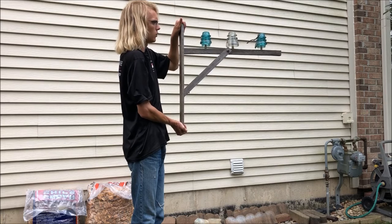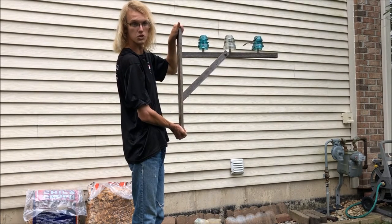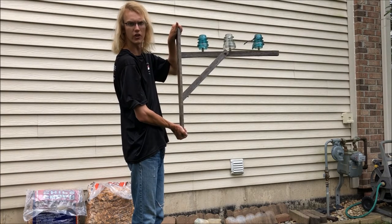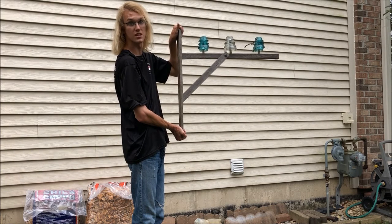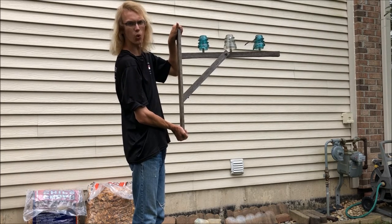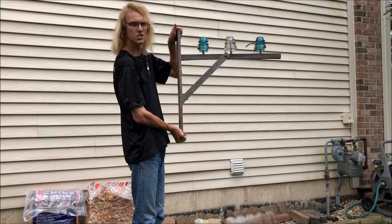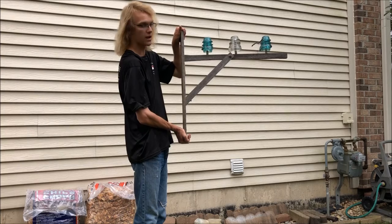One thing I will definitely say, if you plan on using this for outdoor use, I would definitely make sure to inspect the fixture at least twice a year, once a season if you can, because the last thing you want is for your antique insulators to come crashing down. For indoor use, you should inspect it at least once a year because wood will deteriorate. Less so indoors, but it will. And that's definitely a warning I want to give.